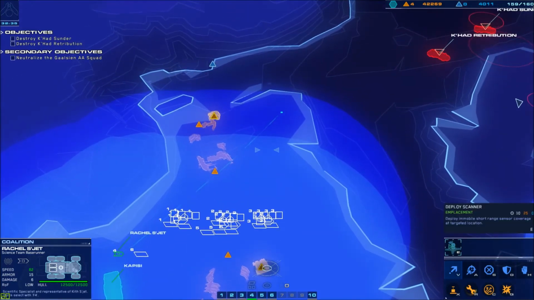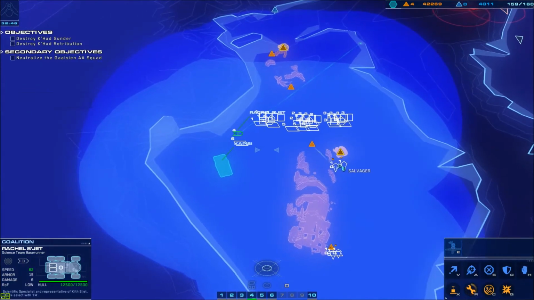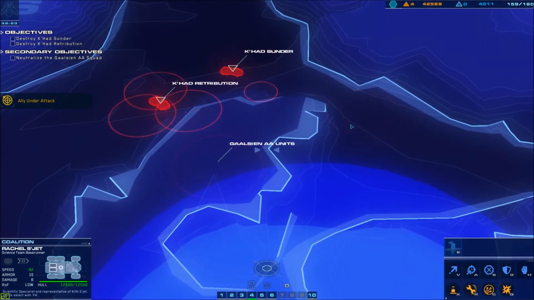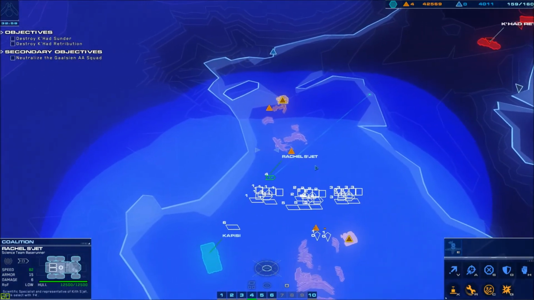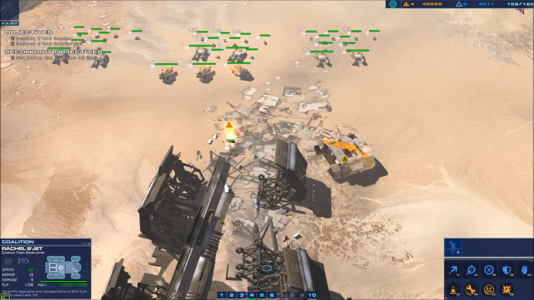Actually, I want Rachel to go over here. Put one on this rise. Right here, in fact. Alert, friendly taking hostile fire. Hurry the fuck up! It's all light units, I don't have anything I want to hack. We have time. This mission doesn't end until we take out the sun under interruption.